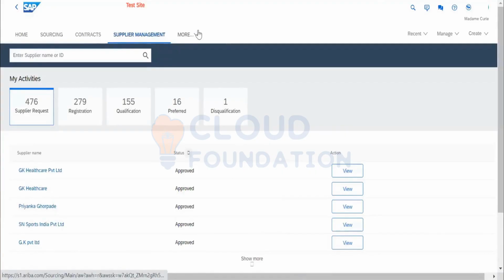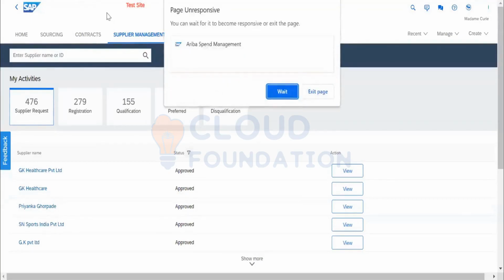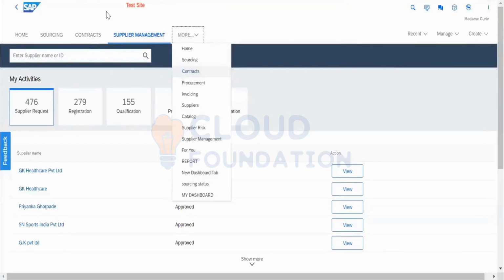Whenever we click supplier, it will show sourcing, and whenever we go into the buyer side, it will change dynamically in the URL bar. Whatever transaction you click, it automatically switches over. For example, from here, if you click procurement, it will take you to the buyer; if you click contracts, it will come to source.